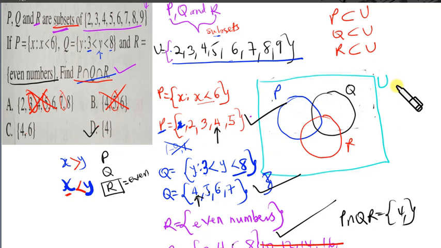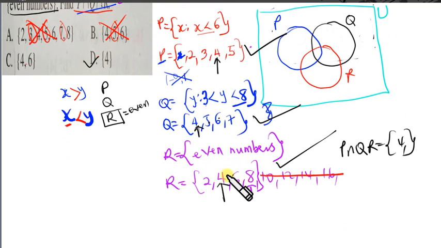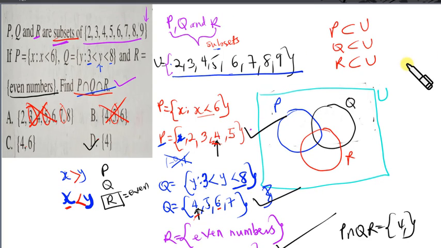But if you check C and D, you can see that you can find 4 throughout here, but 6 can be found in only R and Q. There is no 6 here, so that makes D automatically correct. So I was just showing you how you can quickly solve your objective questions. The set R gives the clue that neither A nor B can be the correct answer. Of course, because you are talking about intersection, and there cannot be an odd number, because the set R is the set of even numbers. That is how to solve it, and thank you.